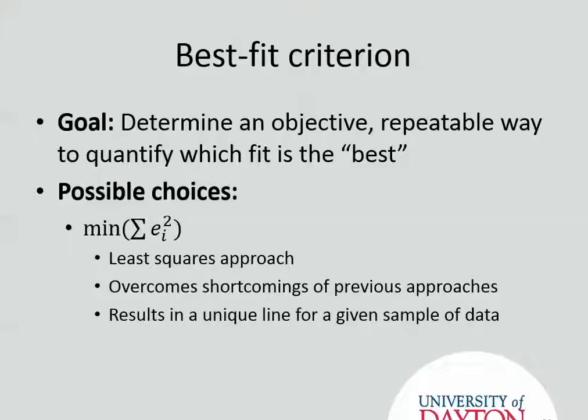And so the best error criteria is to minimize the sum of the squared errors. Some people will call this the least squares approach. You might have heard that. Some people will call linear regression a least squares approach. So we figure out what all these errors are, we square them, and we sum them all up over all our data points, and it gives us one unique curve that will fit all of our data over and over again.